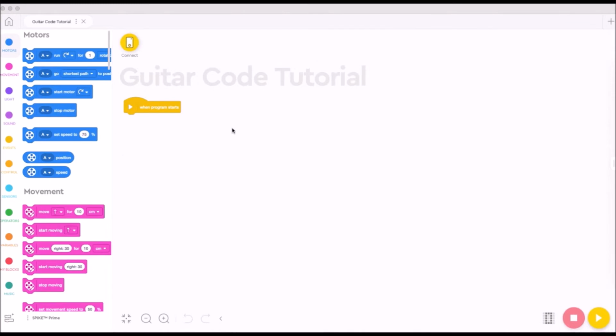So the code's pretty straightforward. What we're doing is basically creating a program that's going to await two inputs to happen at the same time. One, the input of the color from the color sensor, and the input from the force sensor. And when both of those are triggered, then the guitar will play a note and display the name of the note on the LED screen. And you can see as we get this to the final point, you're going to be able to do a lot of things with it.